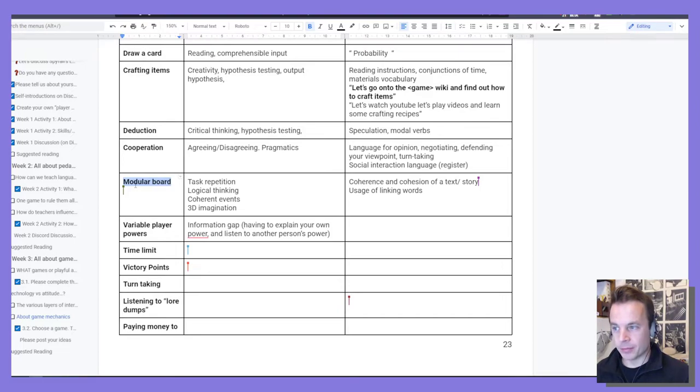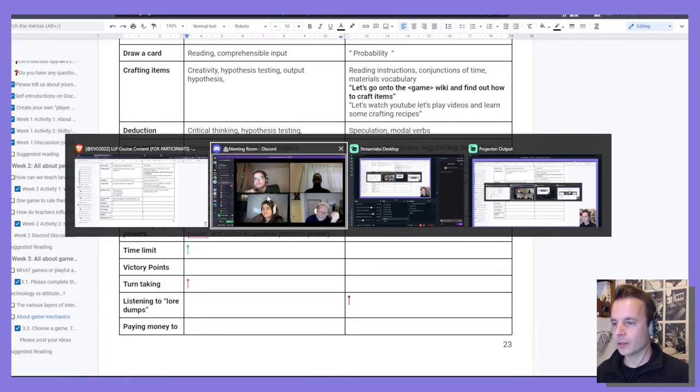So based on that, if the board is modular, what are the affordances of that? What are the positives of that? Well, I wrote here at the top, task repetition. Because you can play the same game again, but the pieces will be in a different place, and so it's going to be new, which affords different interaction, different emergent gameplay, probably. And so from there you can say, okay, now that we've studied the language after playing, let's play again. The game's going to be new, you're going to have different roles, and therefore new stuff will happen. Does that make sense? Okay, I can see people nodding.